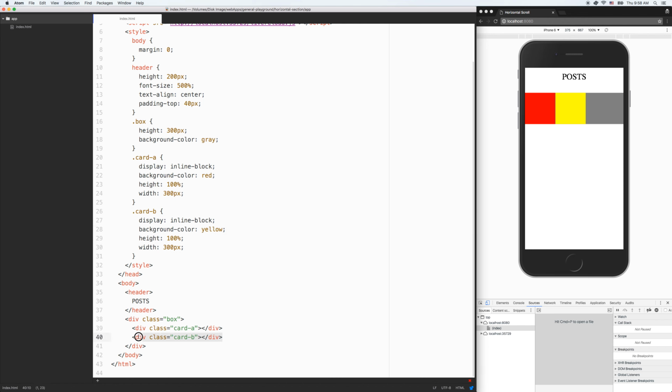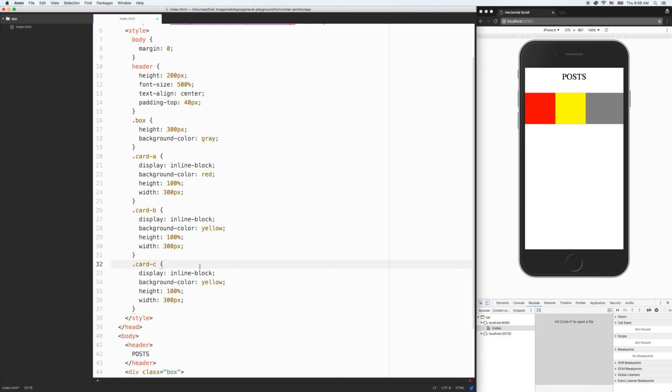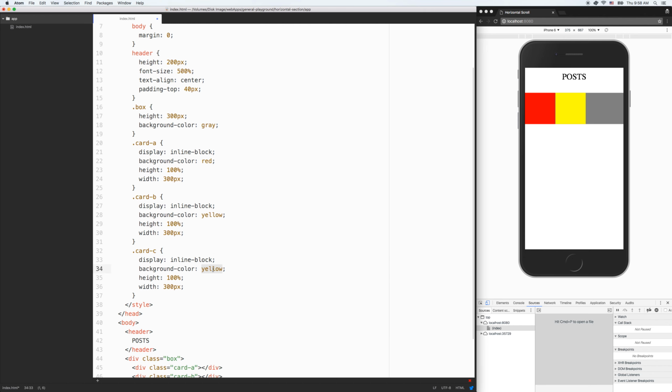So I will bring the third card into this bar, and we will set it to have a class as in class C. And I will style the class C, and I will change the background color to green.